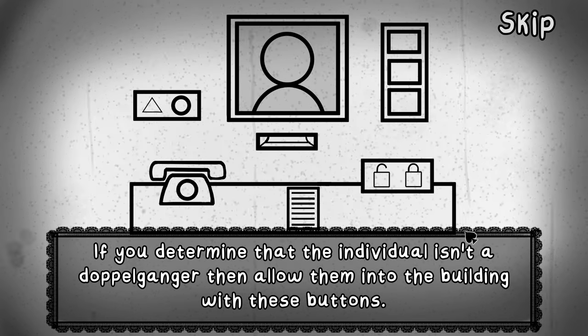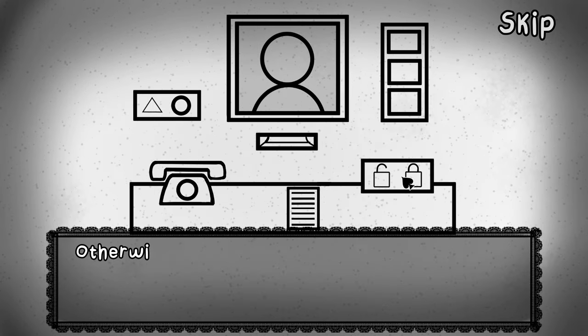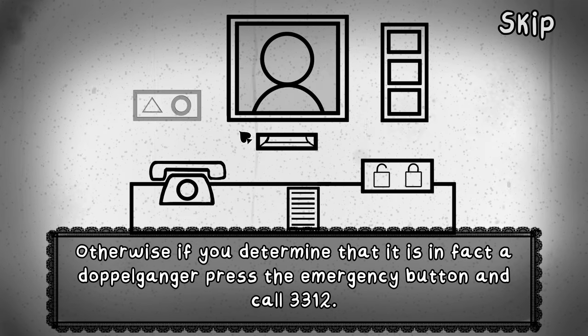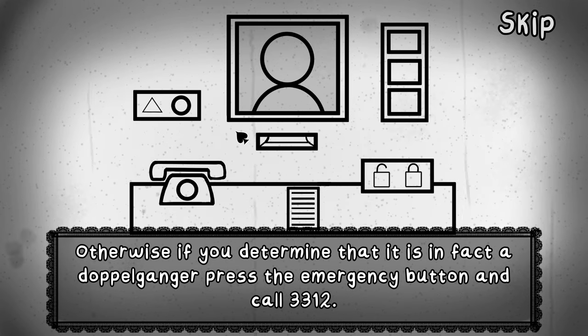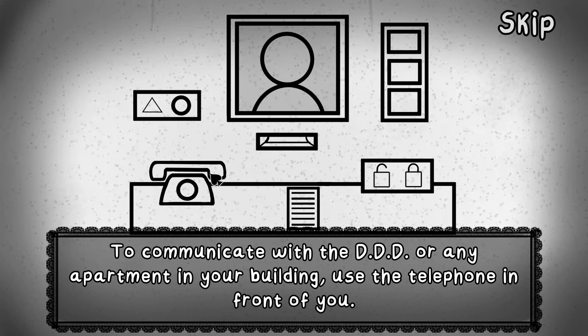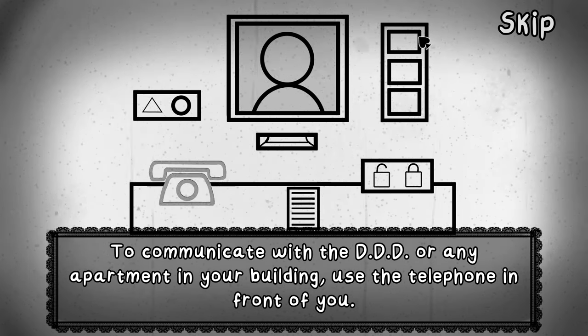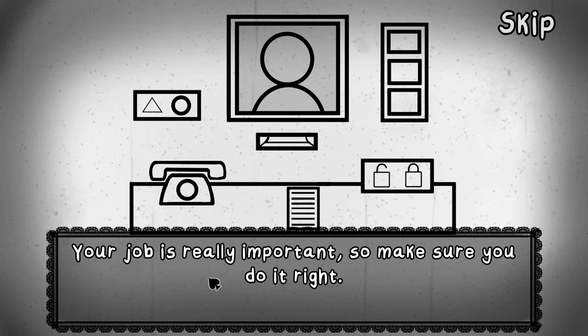All right, so you allow them into the building if they're safe. Press the emergency button and call 3312. Communicate with the DDD or any apartment in your building. Use the telephone in front of you. Your job is really important, so make sure you do it right.